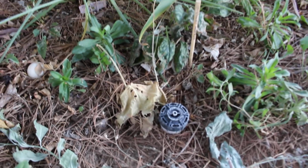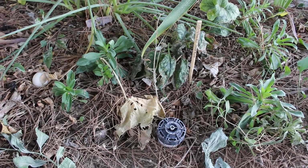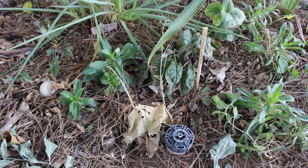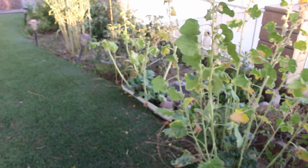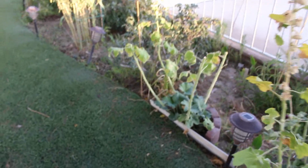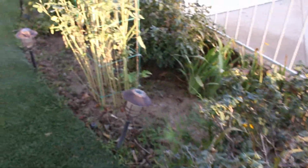Most of us know, because we use this in our gardens in our everyday life anyway. It does have very good coverage as far as the garden is concerned. Most of my garden, all of this area of the garden, is on sprinklers, and I have about 8 of them total, and it works great.